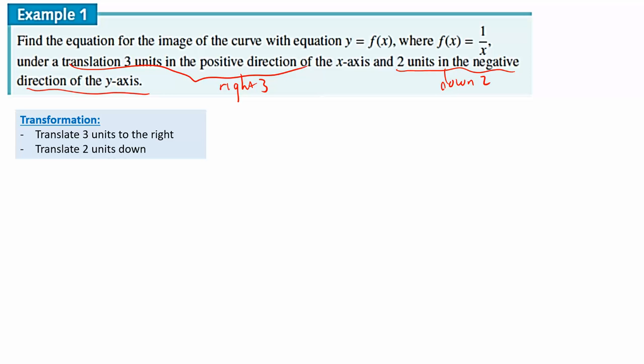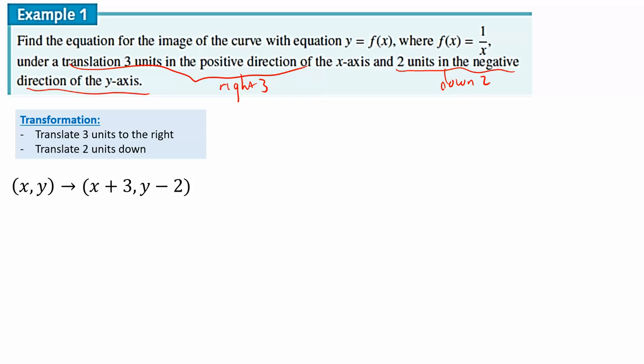Now last chapter I taught you how to just work it out, but I want you to now do the algebra to get there. Okay, so same thing. Here's my notation. Copy that down. So I want 3 units to the right. So how do I do that? Every x add 3 will move to the right. Because I'm saying every x coordinate, add an extra 3 to it, so it moves to the right. Every y coordinate, subtract 2. So that will make the y values go down. So I'm subtracting 2 from it.